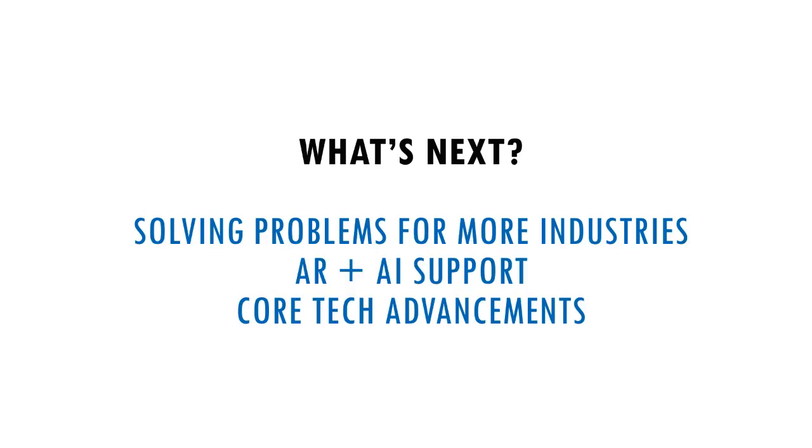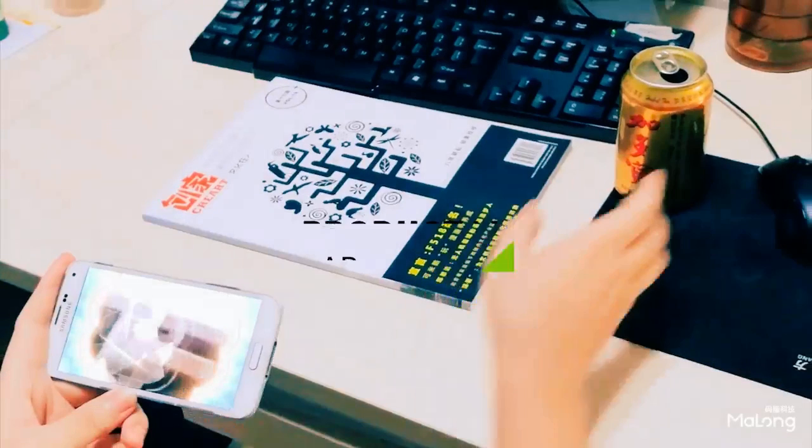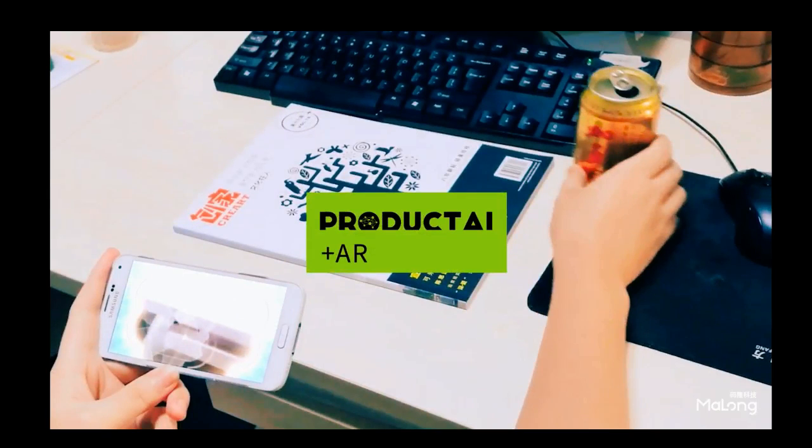So I want to give you guys a little treat here of something that is not yet on Product AI's platform, but it does use our core technology. And this is a scenario that's actually a real scenario, a customer really using it, really benefiting from it. It's a customer that is going to be using a soda can product and building an augmented reality scenario. So let's have a look at this.